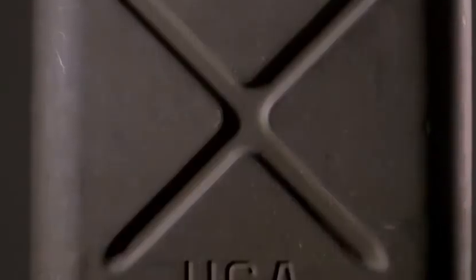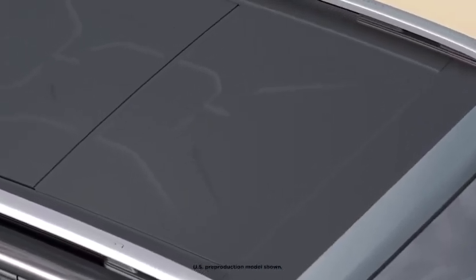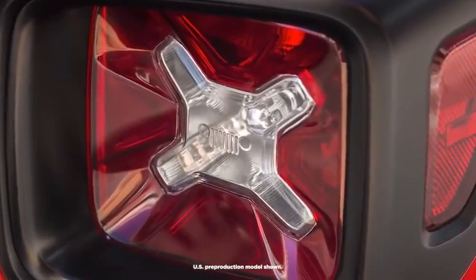Jeep is a very strong brand and I think a lot of people have a very strong connection with it. When you're sketching, you know the shapes you're going to be drawing because it kind of already tells the story. Ian and I both went to the College for Creative Studies here in Detroit and graduated in 2010. As a fresh designer, you get a lot of responsibility, a lot to work on, and the two of us were at Jeep for a few months before we started this project.